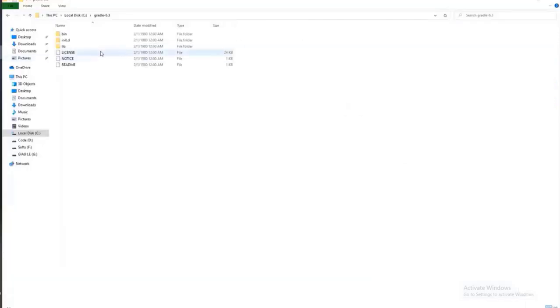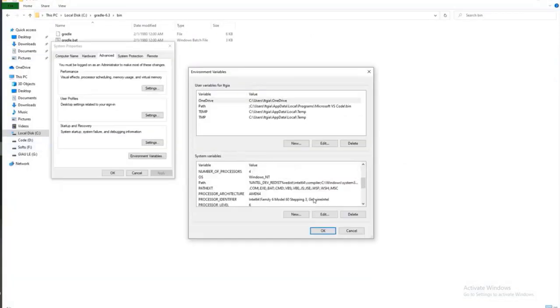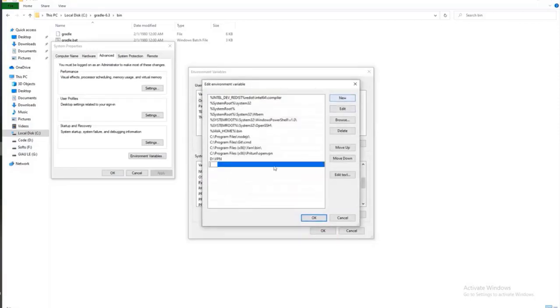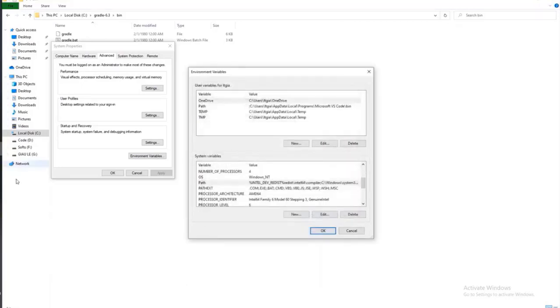You can copy like this, or you can also copy what we have done for Android Studio or the Java JDK. You can do the same path like that. Click on OK.